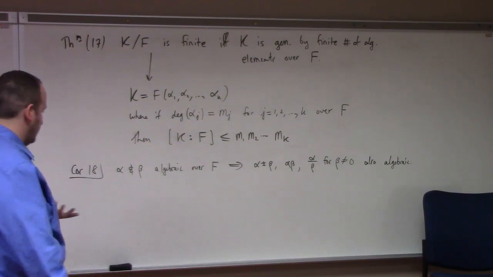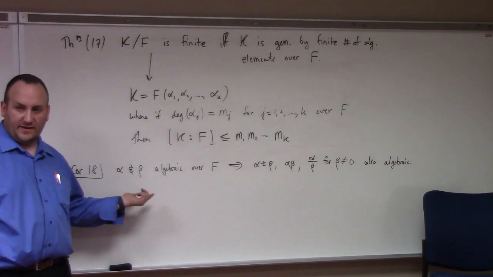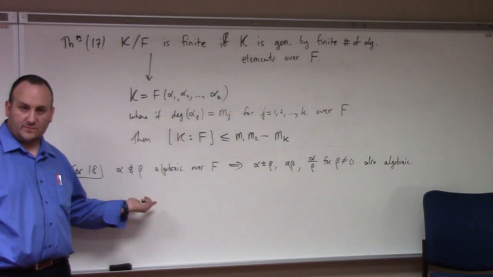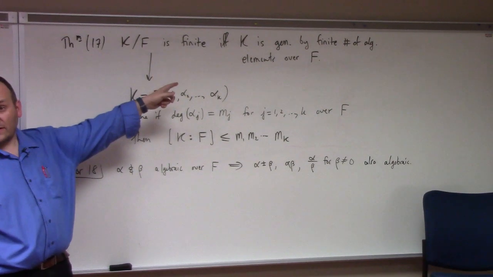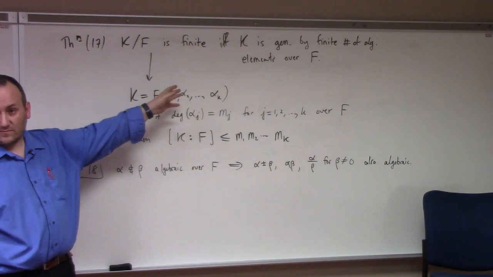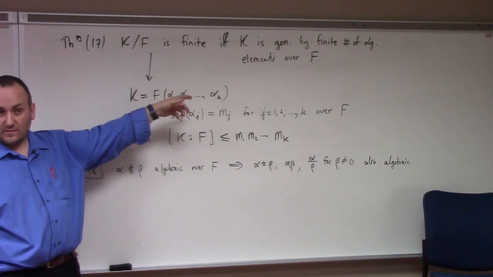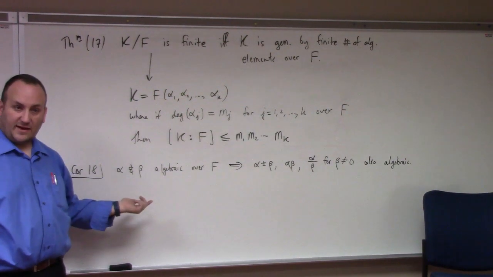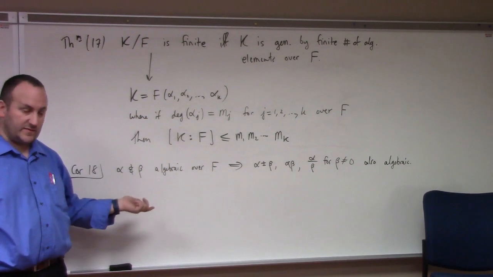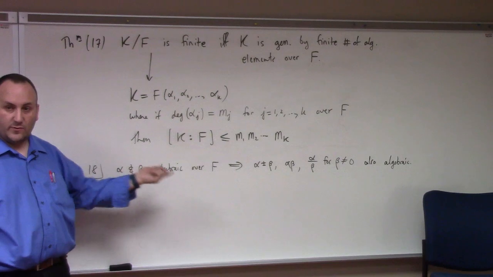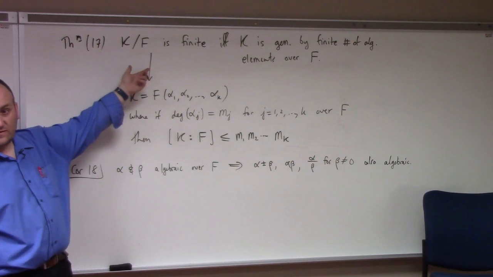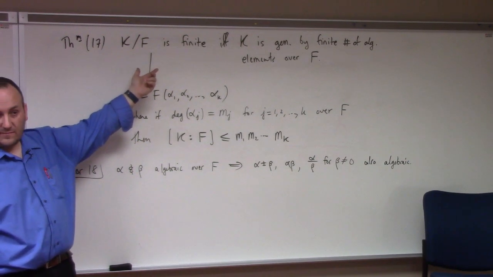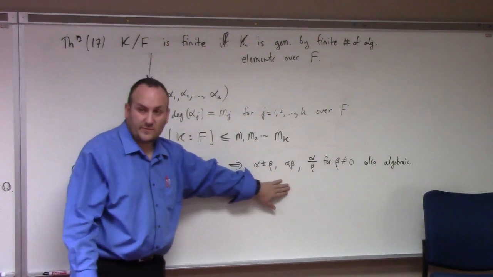Take your field, right? Extend by alpha and beta. Look at F adjoin alpha, beta. That's a field which contains alpha and beta, right? And it's finite, right? Because this is if and only if it's generated, so it would be generated by alpha and beta. That would be a finite extension, right? It's a finite number of generators, so it's a finite extension. And then inside the field F adjoin alpha, beta, we can construct sums, differences, products, and quotients because it's a field. And all of those things are happening inside this finite extension, right? Therefore, finite means algebraic, which means that these are also algebraic.